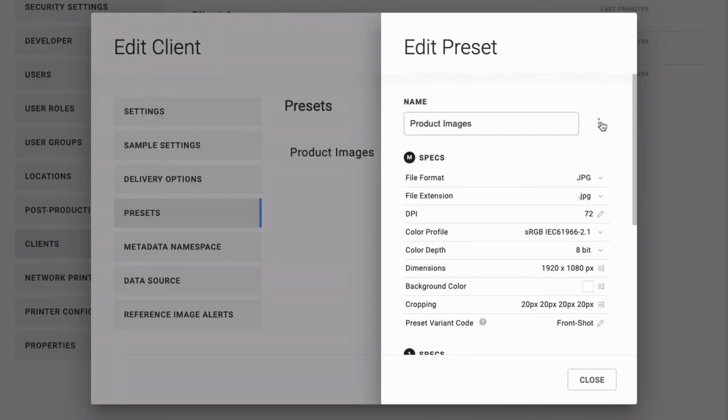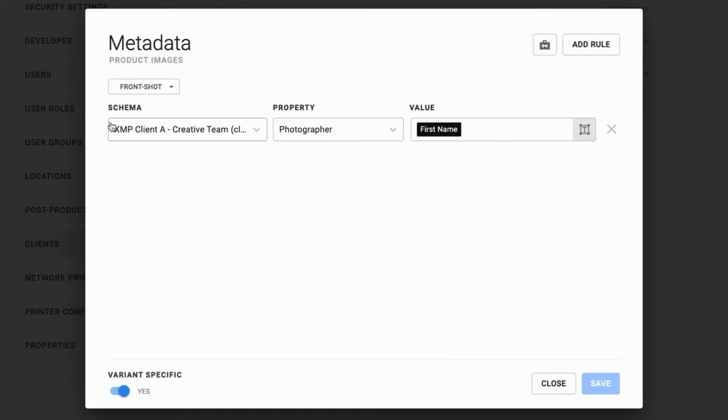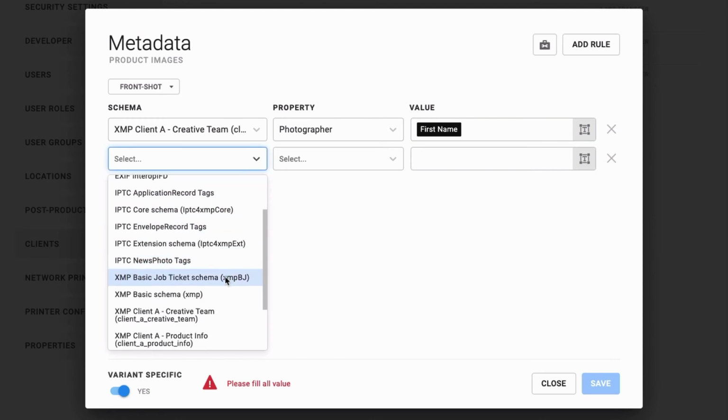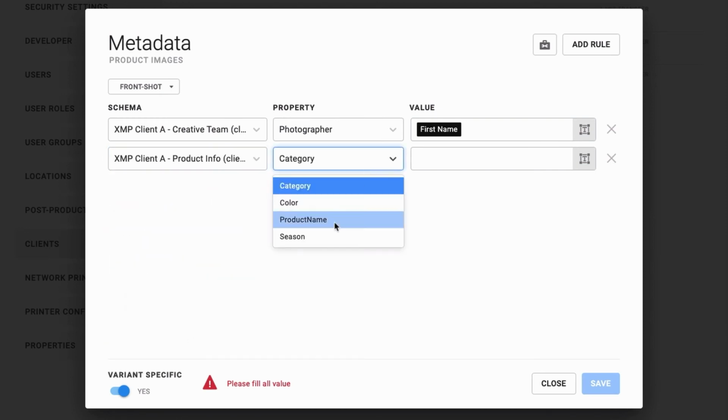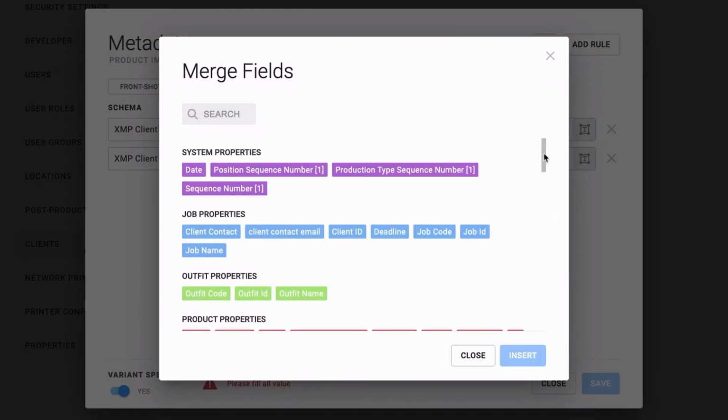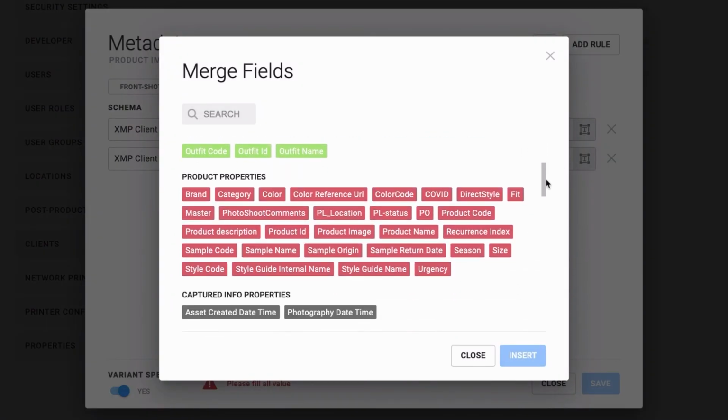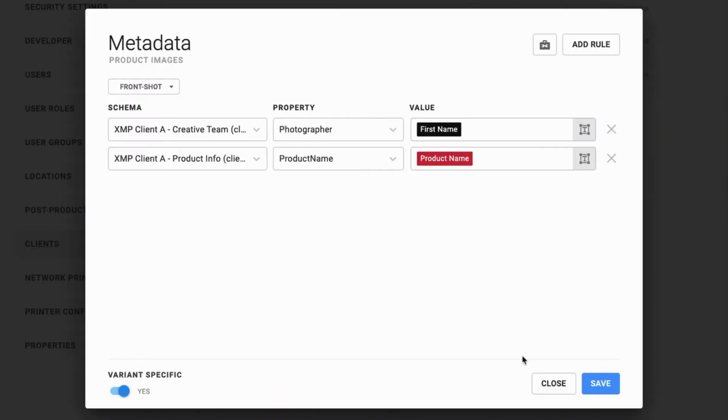For me, one of the most exciting and powerful ways that Creative Force handles metadata is that we can take any information that's in the platform, whether it's from a shot list or a job or user's information, and apply that to our custom namespace properties. So we're not asking anybody after the fact to sit down and punch in a photographer's name or a color family or anything like that. That information can automatically be populated based on what we set up in our presets. And we can let our teams in the studio focus on doing what they do best, which is creating great images for your studio or your brand. And we let Creative Force handle the metadata.